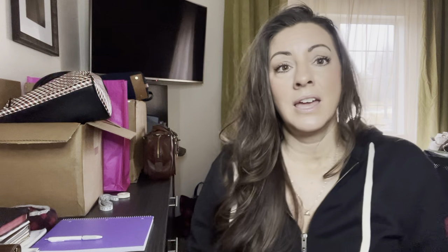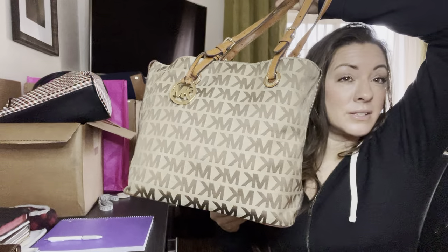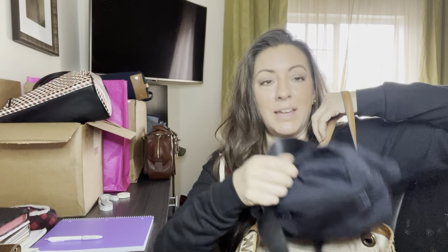The America's Thrift Supply box I have not unboxed yet. As you can see, I'm still listing purses. The bag that I have been in for a little bit has been this Michael Kors, which was in an America's Thrift Supply box. I'm also taking my Lululemon bag with me for when we go out and about.